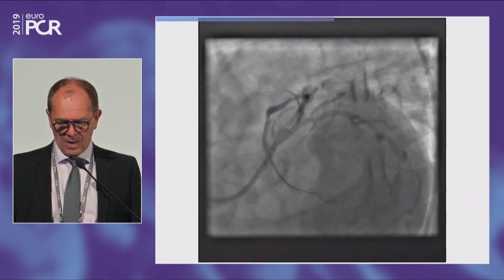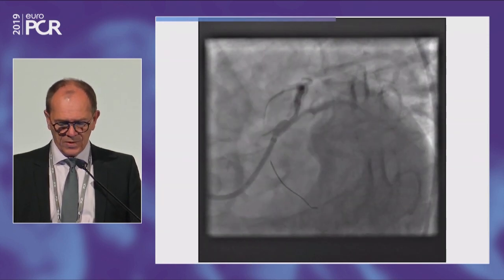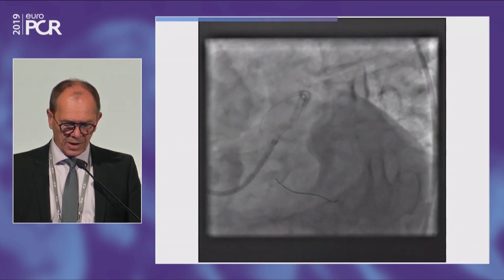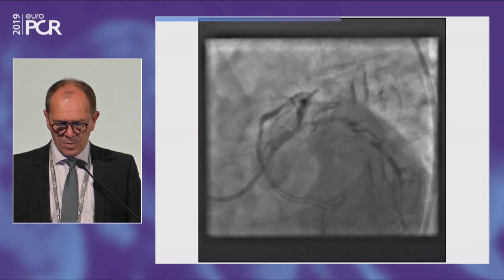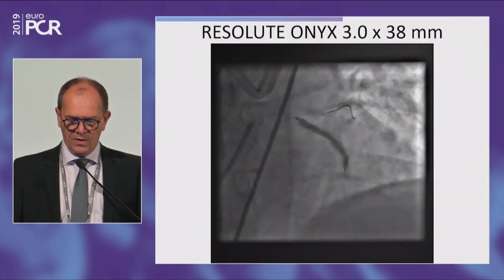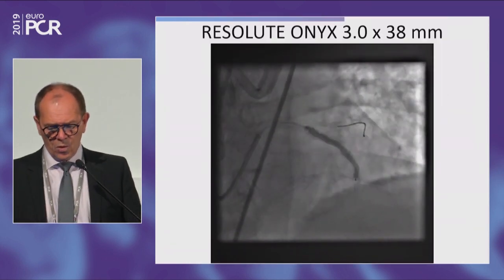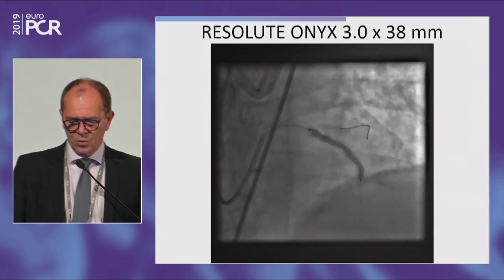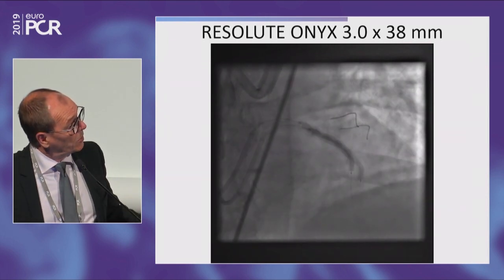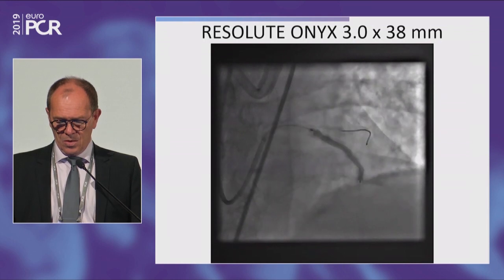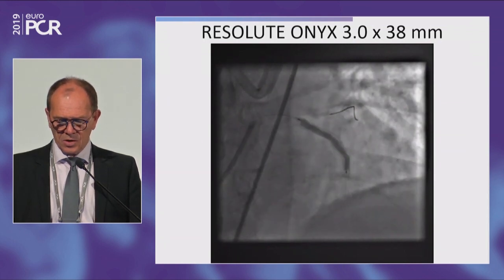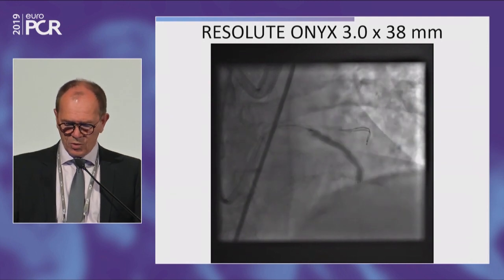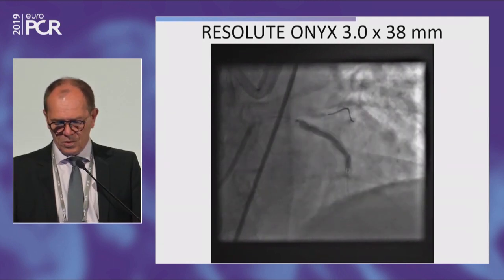calcification. We can also discuss later about the size of the burr. Can we improve the result before stenting or after the preparation of the lesion? Finally, we choose an option for a long stent that were difficult to completely open. You can see the difficulty to open the stent. Onyx 3.0, we can discuss about the choice of the platform also.